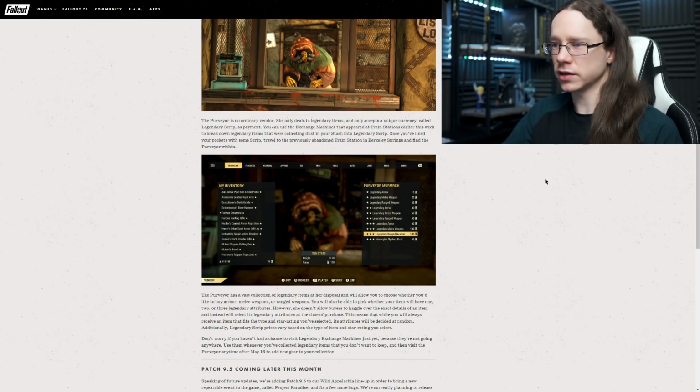She deals only in legendary items and only accepts a unique currency called legendary script as payment. You can use exchange machines that appeared at train stations earlier this week to break down legendary items that were collecting dust in your stash into legendary script. Once you've lined your pockets with some script, travel to the previously abandoned train station in Berkeley Springs and find the Purveyor within. So, few people have actually peeked through the windows, and Final Render even managed to actually get inside the place. And some others as well, which is quite cool. It's basically an ordinary train station with a bit of unique decoration. Nothing life-changing in there. There's no vendor in there just yet, but she will doubtless appear a week today.